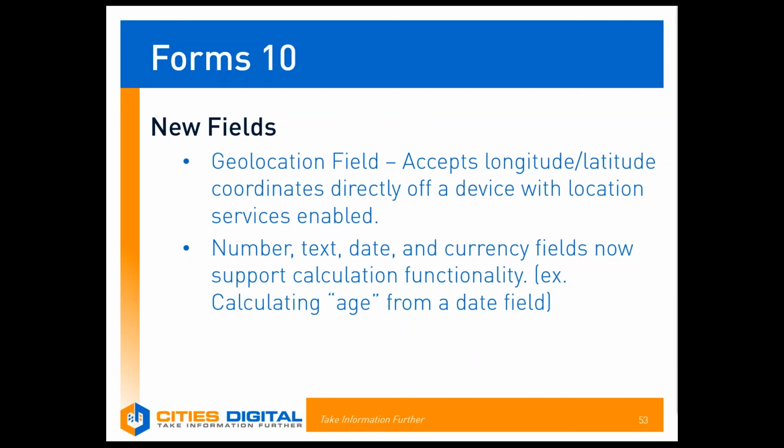As far as new fields, we've got two that I want to highlight. The biggest one is a geolocation field. Now this is really cool, but imagine that you have somebody in the field that you want to grab their exact longitude and latitude when they submit that form. That's what the geolocation field will do. It'll directly grab coordinates off of a device that has GPS enabled. So this may not necessarily be all that helpful for some of you, but for those of you that have users that are working in the field that have to interact with this stuff, this could be really useful.